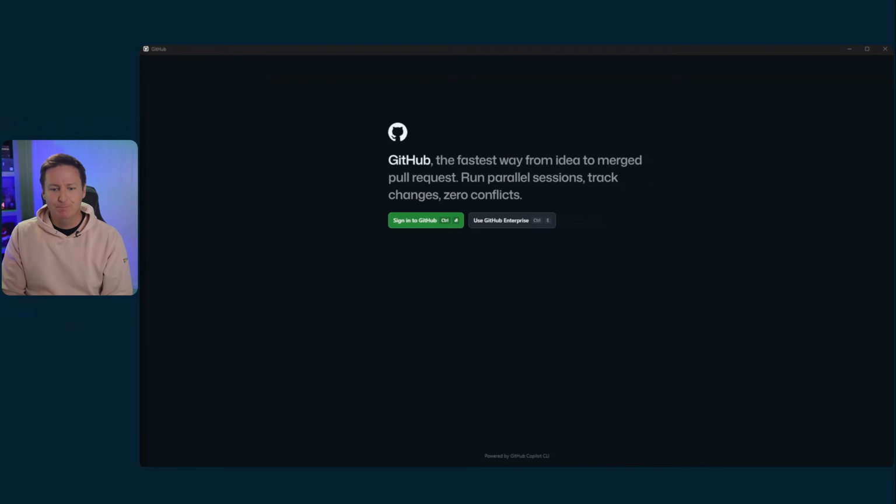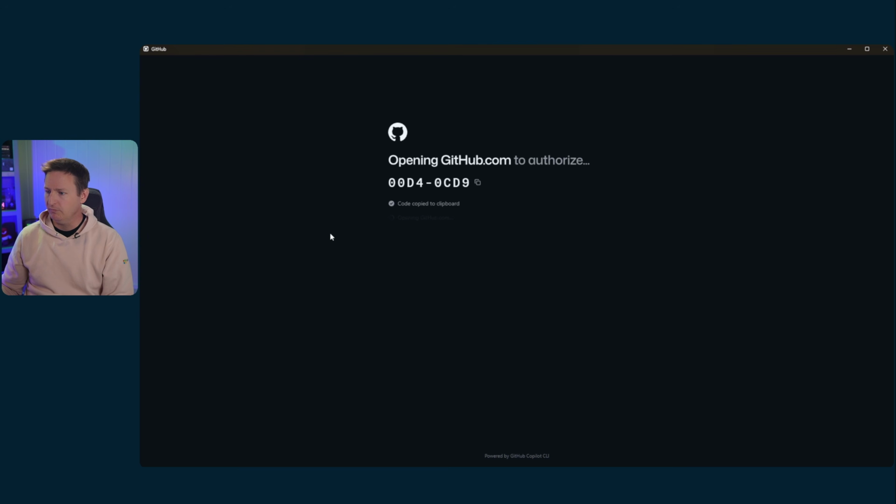So this is the clean install of the app, but I've used it on other devices, so we should have some history here once we get past the initial setup. So the first thing we need to do is authenticate with GitHub, naturally. So I'll just copy this here and I'll do this off screen so you don't see all my stuff and all that. And once we have authenticated, we can, well, let's see.